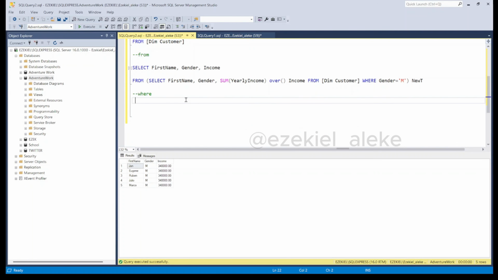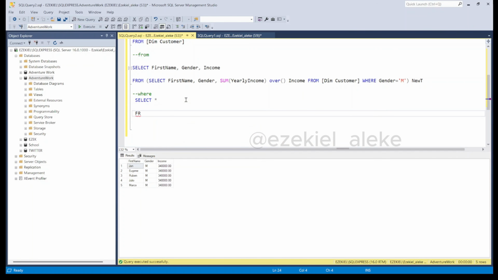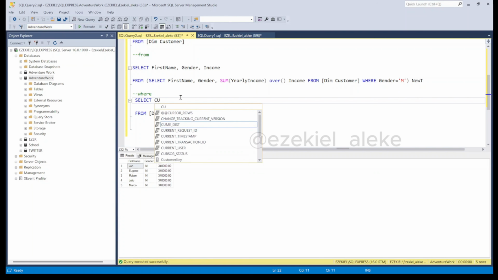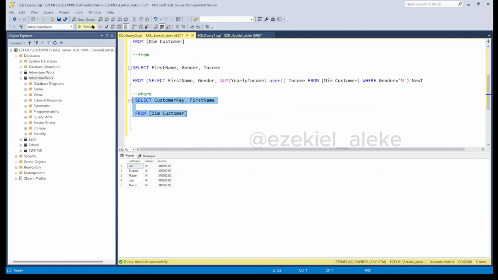Okay, so how to do that is that we're going to be selecting the first name and the customer key first. Okay, so I'm going to be selecting customer name or customer key. Let's get the customer key. It's not showing here, so let me get everything first. Get everything from dream customer table. Now let's get the customer key here. Customer key is here, and then I'm going to be getting the customer's first name as well. So get the customer key and the customer first name. Now let's see what we have there. So we have the customer key and the customer first name there, as you can see it here now.